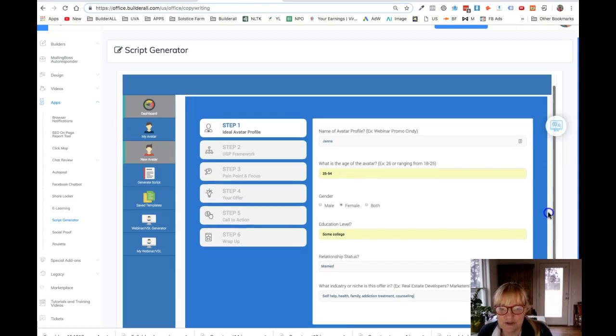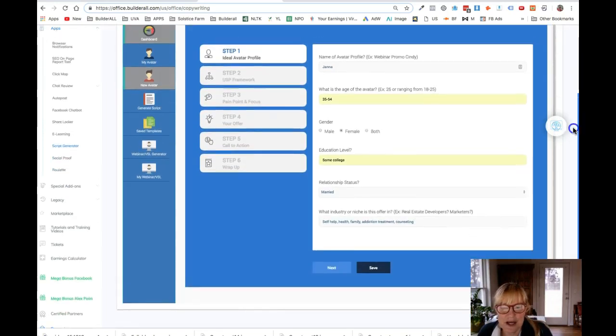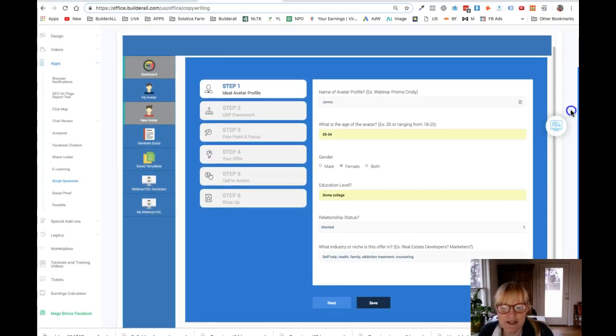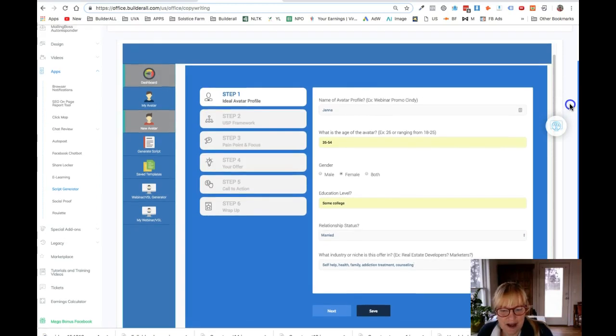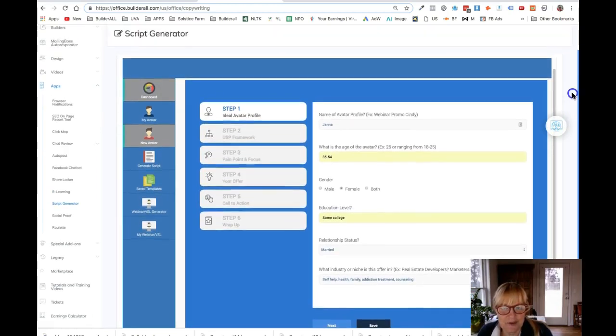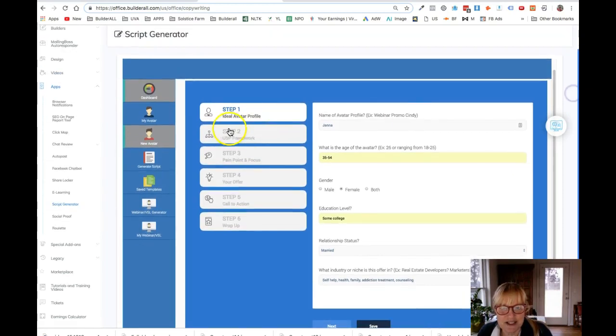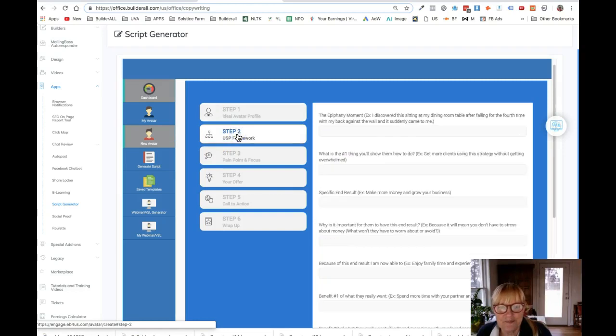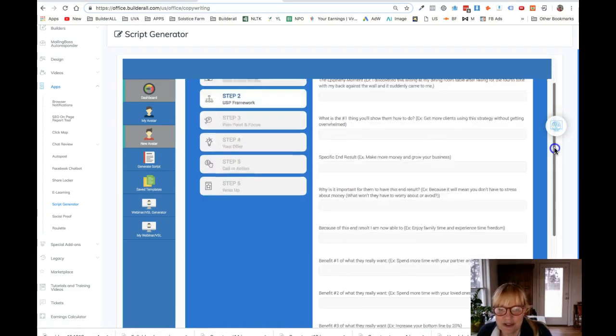One is you have to scroll right down to the end. Now that's not that easy for me because there we go. This is actually a short page, so you can see the next and save here. Don't click those until you've actually done the step. So initially use these to go from one step to another, and complete all the information. You can see this one is a bit longer.